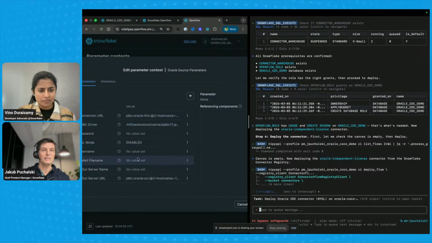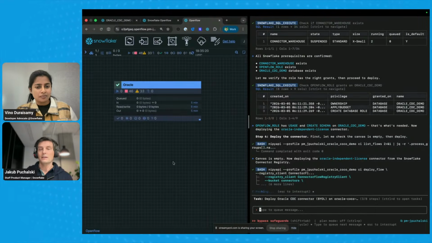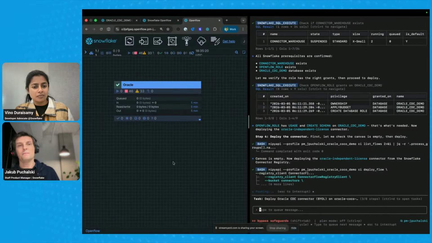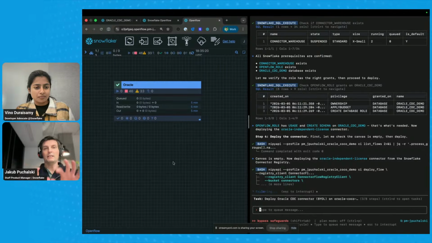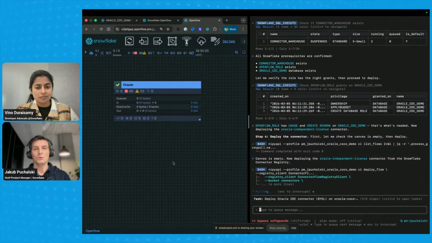Yes, not all of them are there yet, but it started filling up the parameters. Something that previously you would be doing manually, typing in or pasting the different parameters like URL of the source database, credentials, replication strategy, and things like that. Now Coco is doing that automatically.